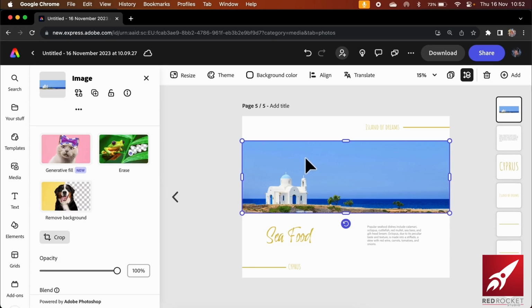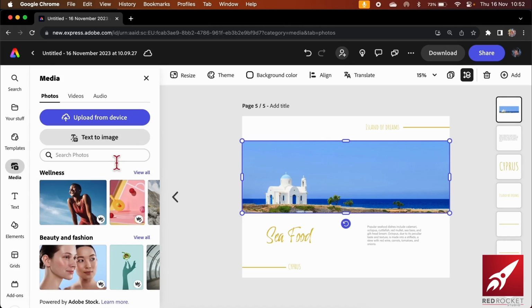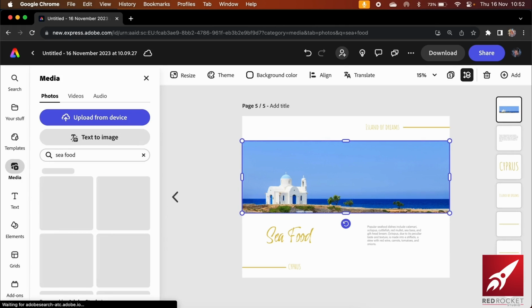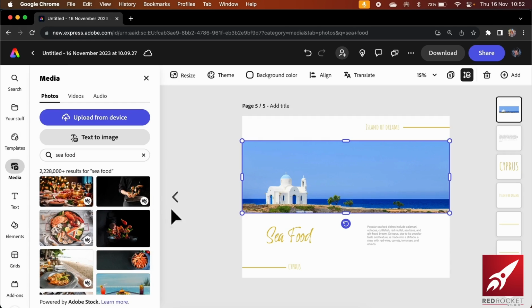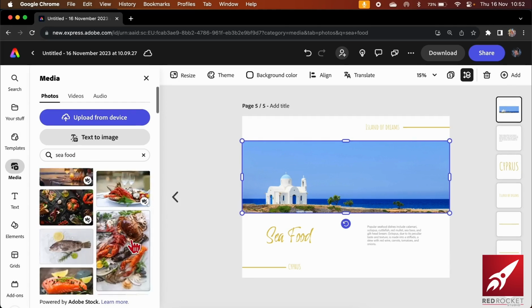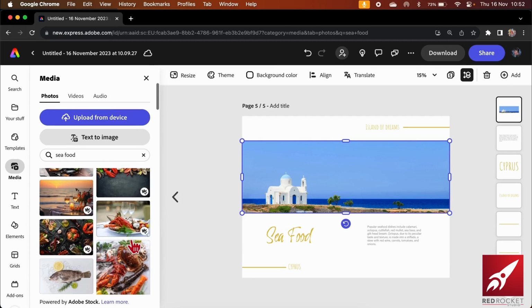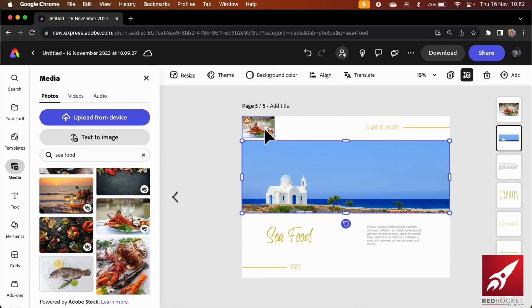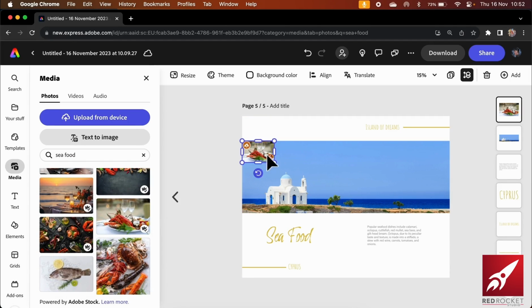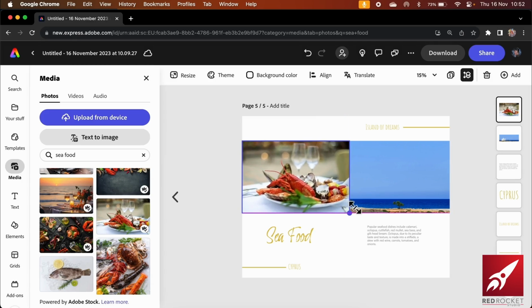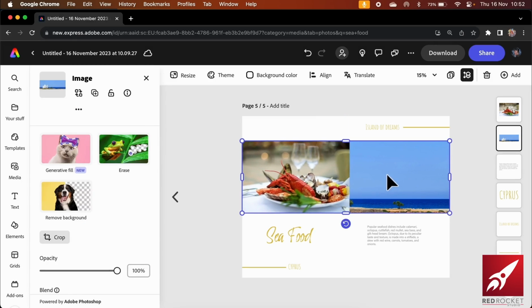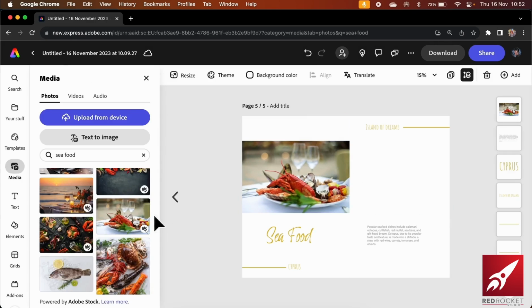And then I just want 2 seafood pictures over here. So once again, I'm going to keep that one there so I can then find, I'll just do seafood. I can find the pictures and get them to the right size. So let's see if we can find something that looks rather good. I'm going to place it over there, pull it out, and then I can get rid of the bottom one like so.